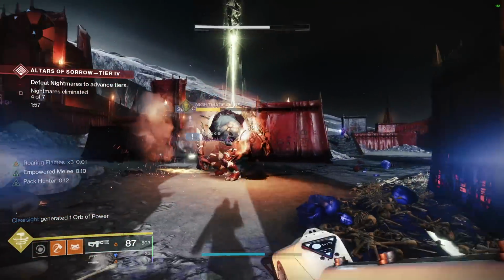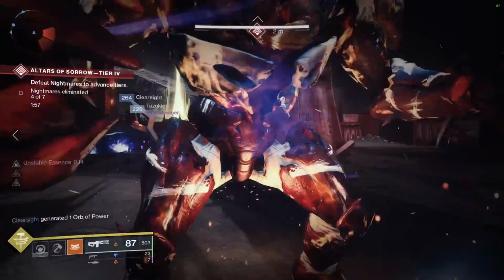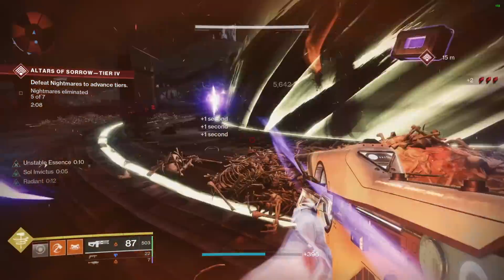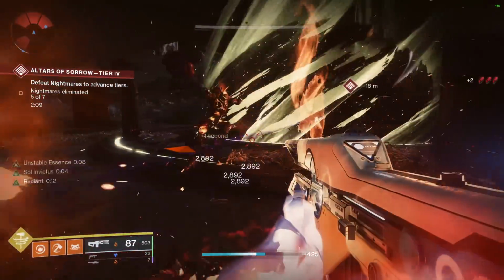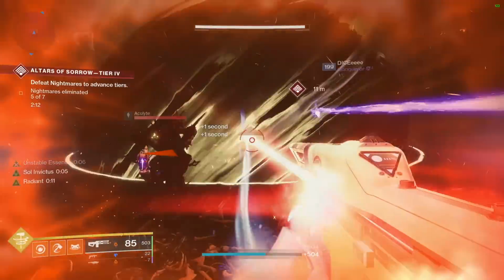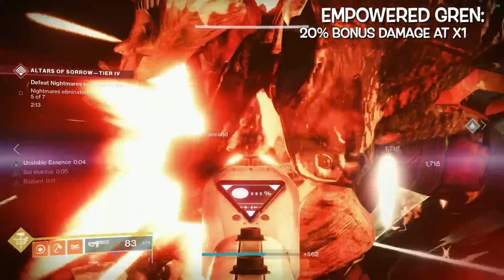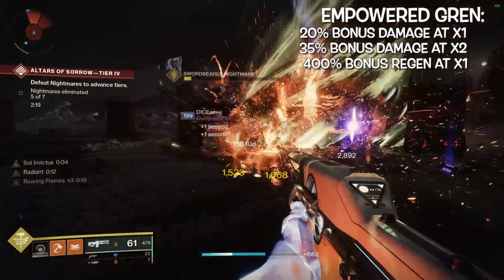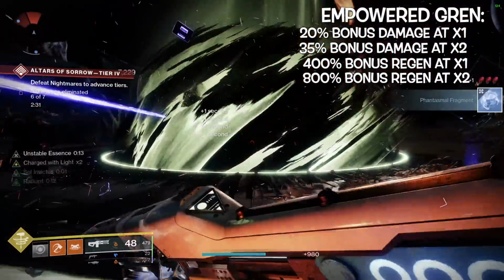Also, yes, I did say 1 stack. So if you throw a Bonk Hammer once, empowered grenade gets a stack, and barricade continues to sit there because for this, it doesn't matter. You then throw another Bonk Hammer and now you have empowered grenade times 2. This boosts grenade damage by 20% at 1 stack and 35% at 2 stacks, and boosts regen by 400% at 1 stack and 800% at 2 stacks. We get a hashtag balanced in the comments.